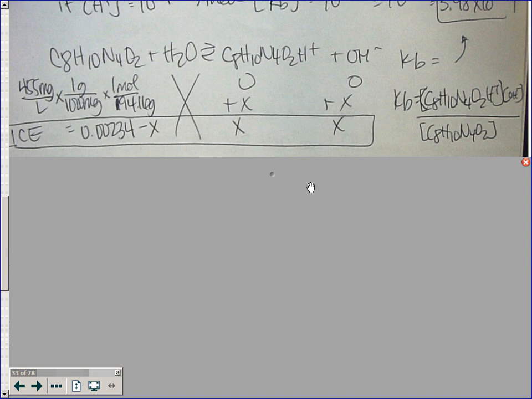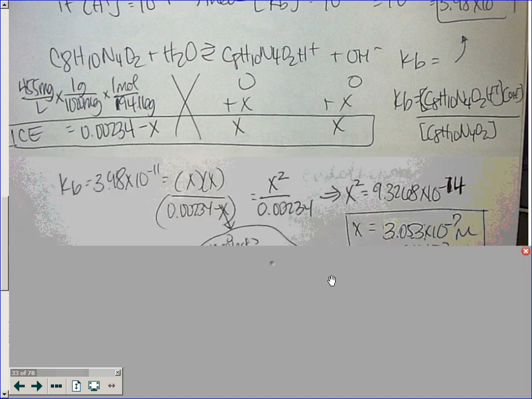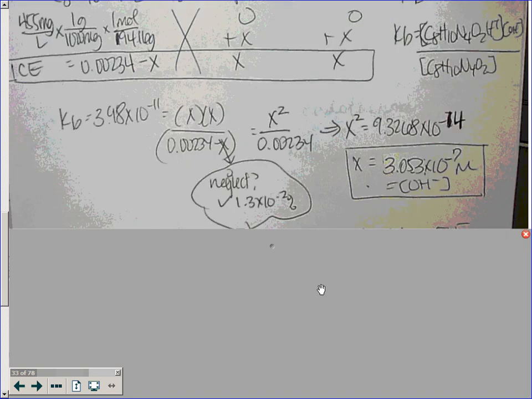So setting up your expression with your products over your reactants, and the Kb value you just calculated, you can then plug in your X's, show your Kb value, and then I include the subtraction of X, but then say, okay, I'm going to neglect it. That's you showing me that you're neglecting, so try to incorporate some style like that. And then once you're plugging and solving, I just went ahead and isolated X squared and then took the square root, so you get approximately 3.053 times 10 to the negative 7 molar, which is the X value, which is the ion of interest, the hydroxide.